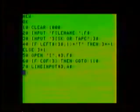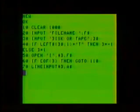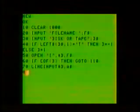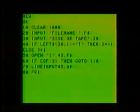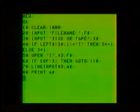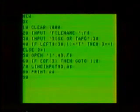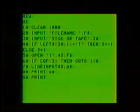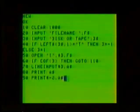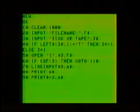That's another one of those commands we'll cover next time. It's using a new method of retrieving data from the tape or disk and placing it in A string. Now we go to line 80, where we print A string. That will take the data we've read in and place it on your TV screen. Now in line 90, we print number -2, comma, A string. That will take the same data we just printed on the screen and print it on the line printer.